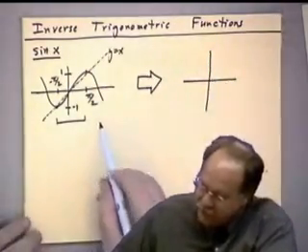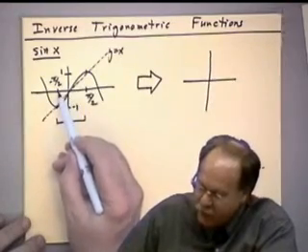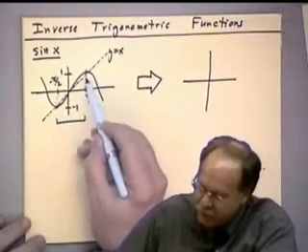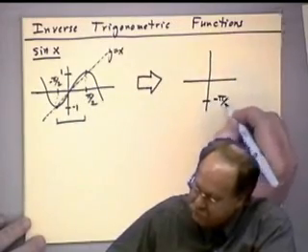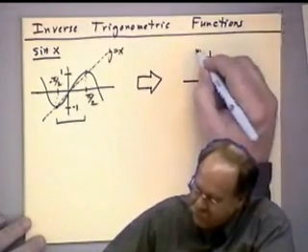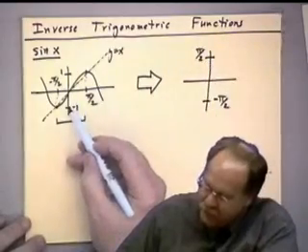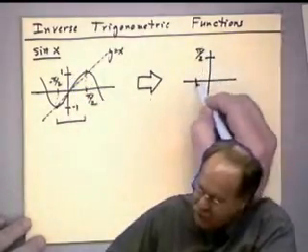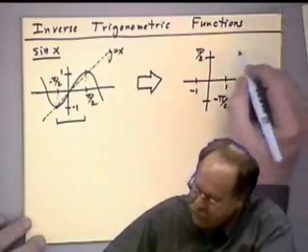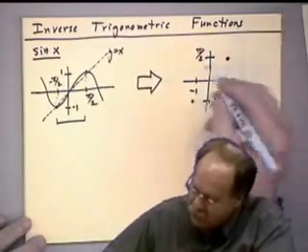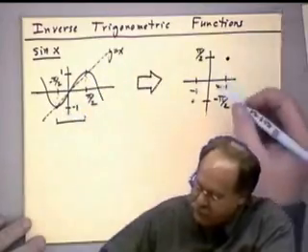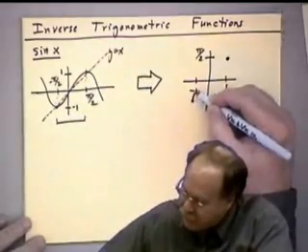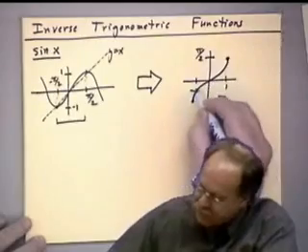Here's the way to get this set up. The x values here went from minus pi over 2 here to pi over 2 here. So those will now be the y values. And the y values here went from minus 1 to 1, and those will now be the x values. And there will be a point at each corner, and the curve went like this before we reflect it, and once we reflect it, it's going to have a curve that looks something like this.